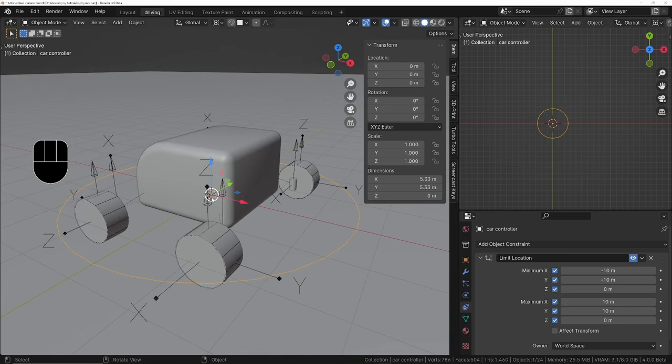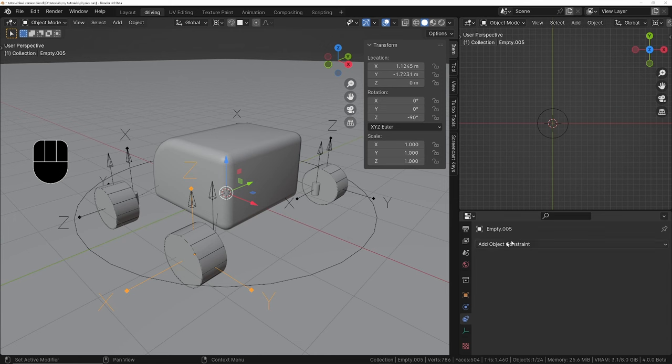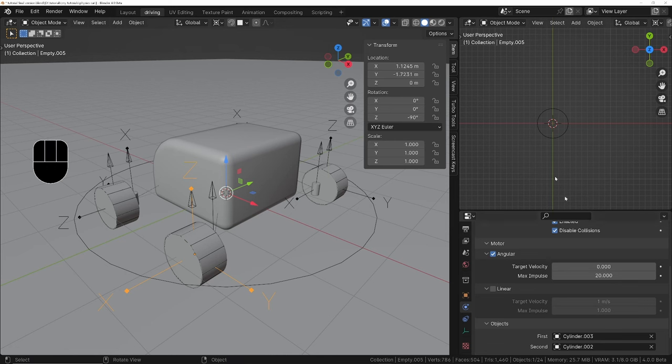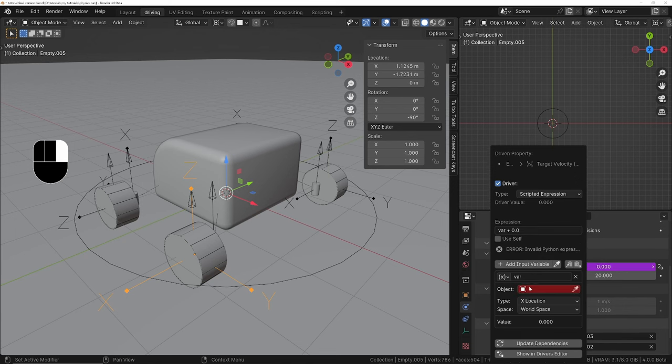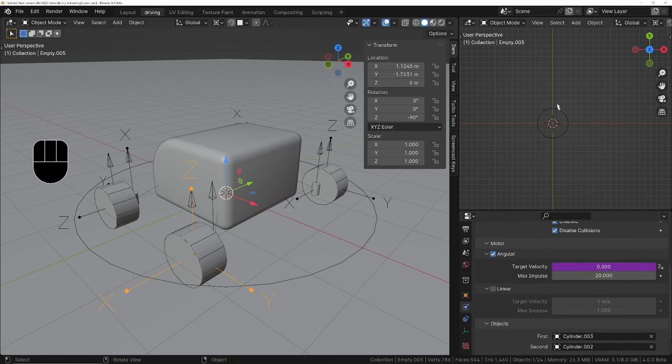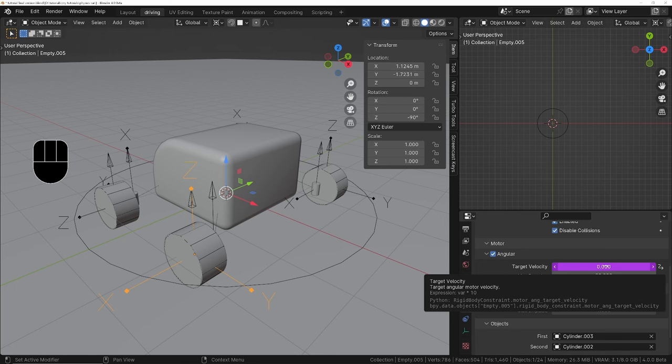So let's choose the motor. We'll do the back wheels first. So choose this motor. Go into the physics tab. So we've got our motor constraint visible. And we want the Y location of this to control the velocity. So right click it. We'll say add driver. And we want it to be on the transform channel. And we're going to use the car controller object on its Y world space. So it's global location. We don't need this plus afterwards, but we'll make it multiplied by 10. So that means that if this moves its full distance of 10, then the max value this is going to be is 100, so 10 times 10.